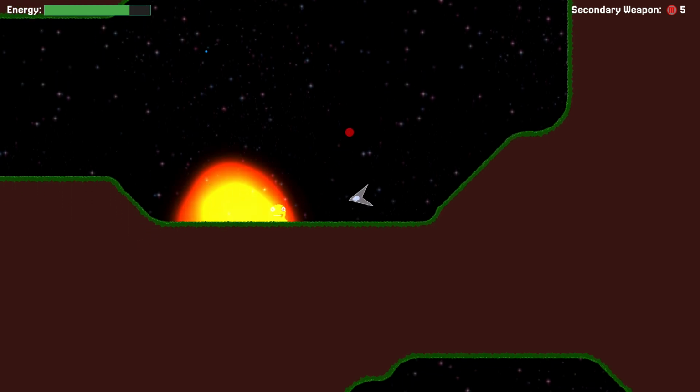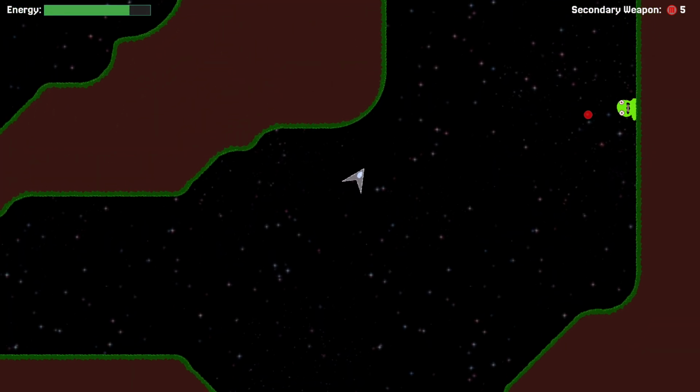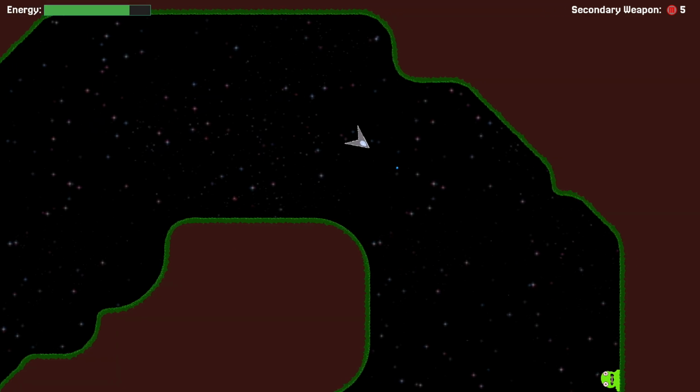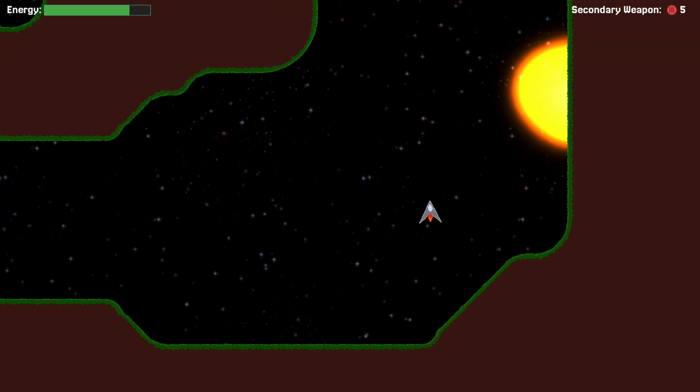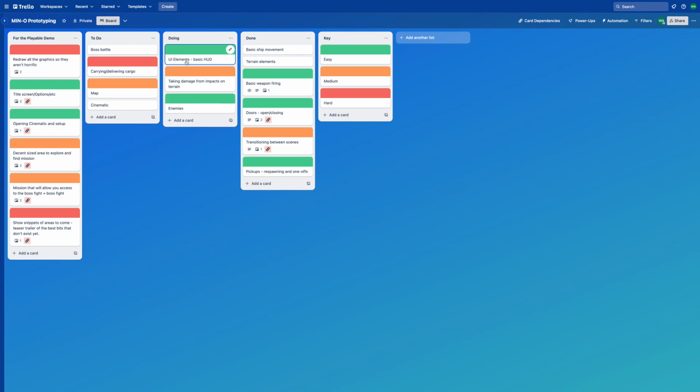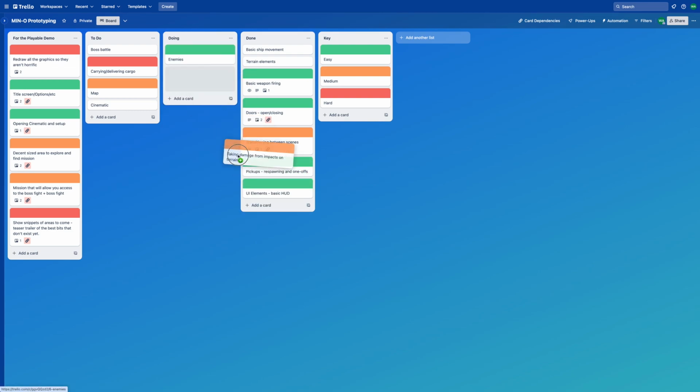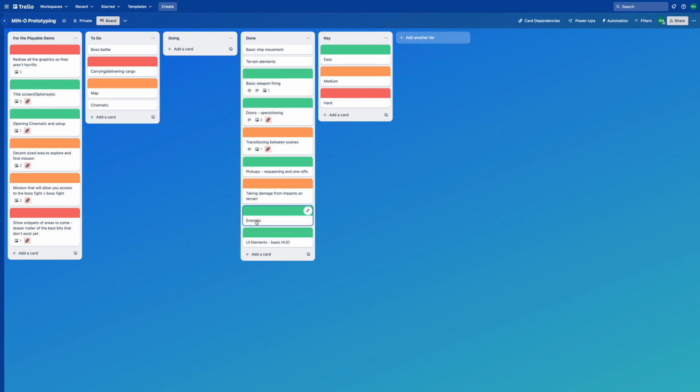Obviously, this is not the final thing, and you're probably wondering, well, when are you going to do the final thing? And this sounds like a good time to bring up the Trello chart. Okay, so here's our friend the Trello chart, and we've got the basic bits that we've done today, and we can put them in the done section. And you're probably thinking, well, hey, you've barely done it. You've got an enemy that kind of blows up and fires at you, and your UI element's not finished yet. The point is, these are just the building blocks of where I want to get to. I don't need to finish anything off right now. I just need to check that the basic stuff works.